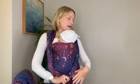So she said babies and kiddos of any age feel pretty much weightless with this blend, and carries that I found uncomfortable with thinner wraps, like a ruck tied under bum, were perfectly fine on the shoulders with 50% tussa, even for extensive periods of time. So what she's saying there is that even in a single layer carry where you don't have 2 passes spread out, she's found that that is really comfortable for her on her shoulders, and still makes the babies feel weightless, which is great when you're carrying bigger kids. She said they also really do make bigger kids weightless and allow you to continue wrapping for longer. So that's super helpful to know that Eva's had such a good experience with this sling and this blend.